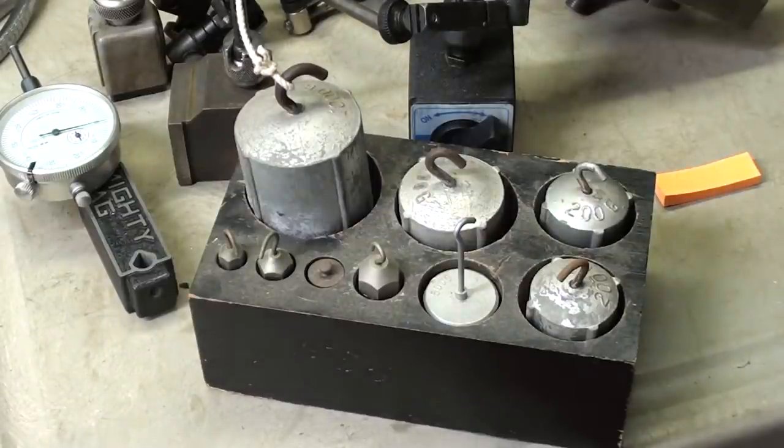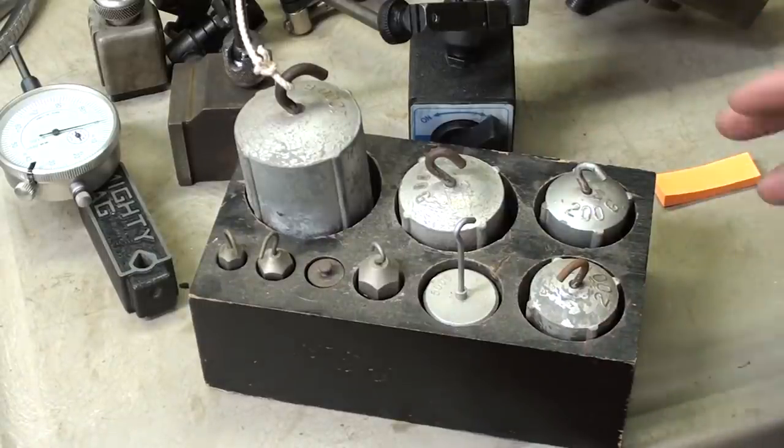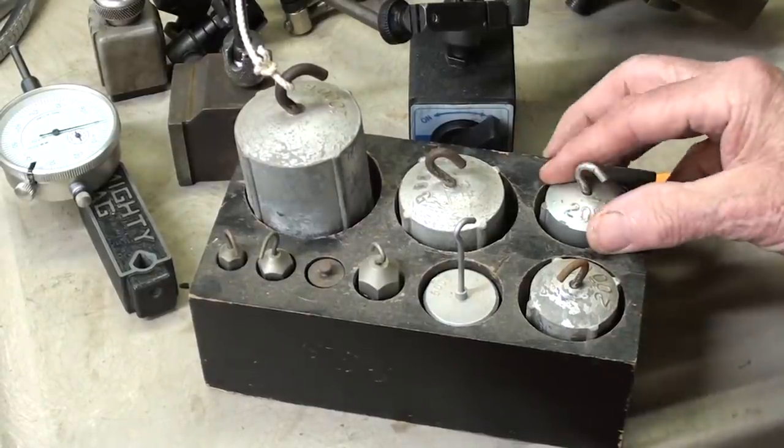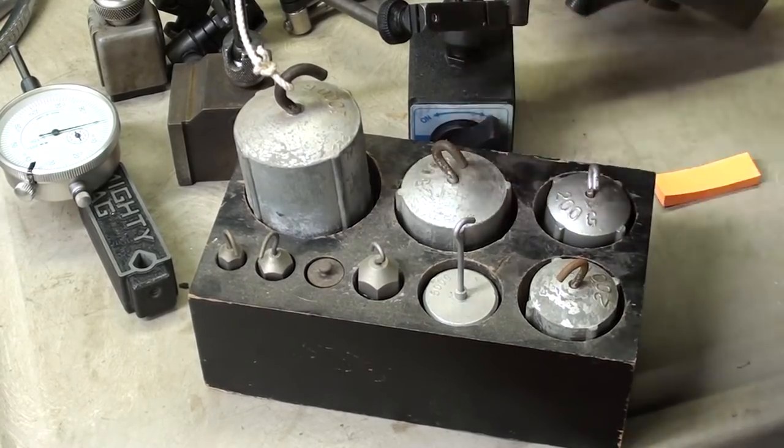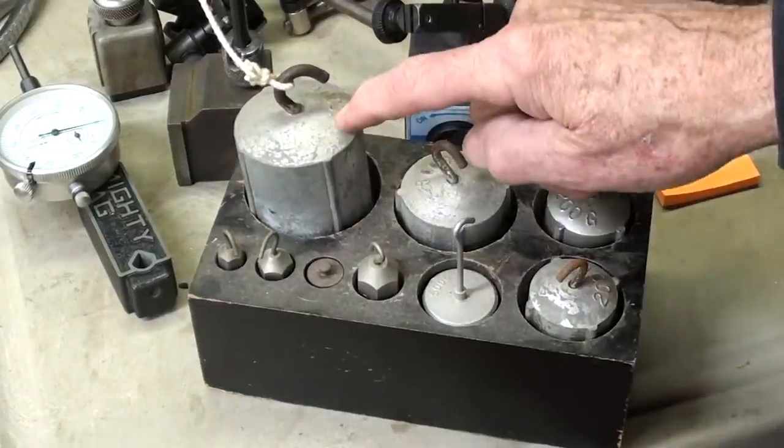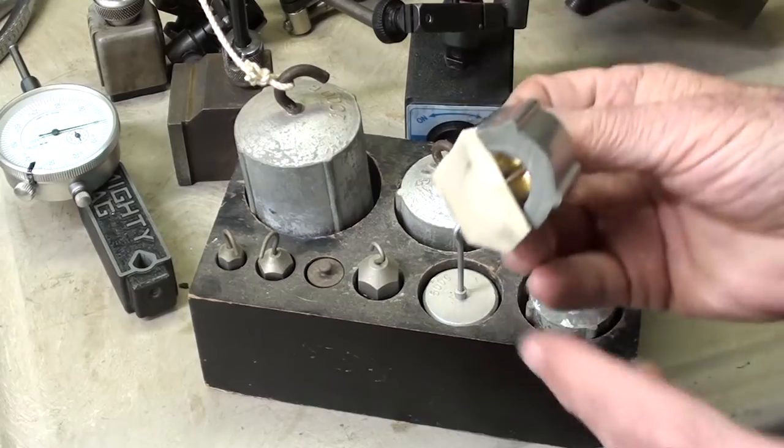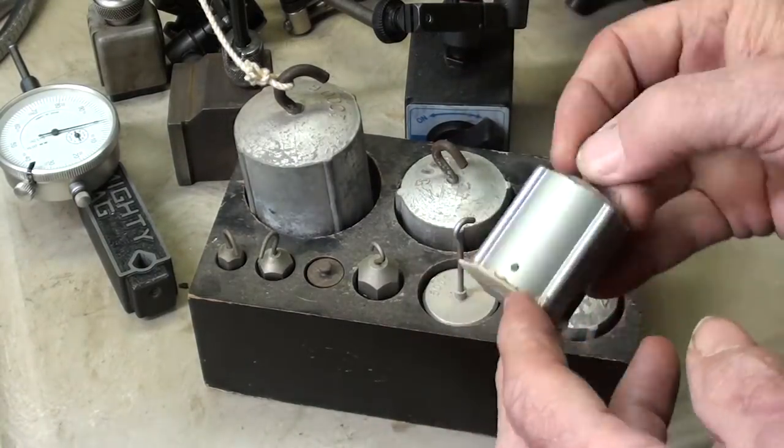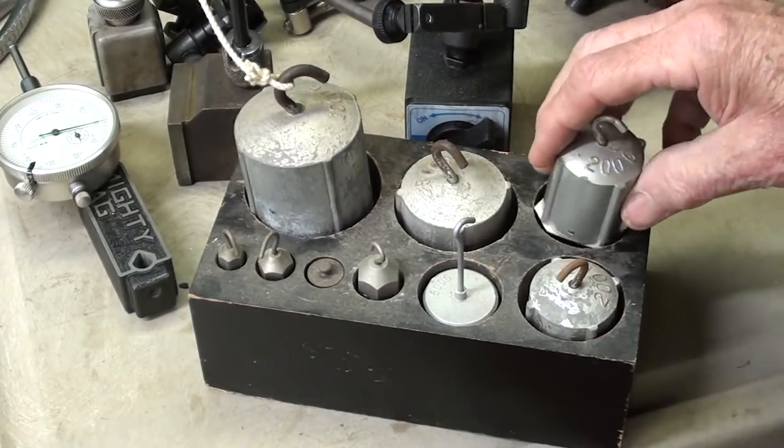I tried to set these all at about zero, and it's irrelevant where the needles are placed as long as I've got them on zero. Here is my methodology. I thought about pulling on the indicators with a small spring scale and various other possibilities, but what I'm going to do is take these Welch scientific weights: a 200 gram, a 500 gram, and then I'm going to graduate to the 1000 gram, which of course is a kilogram.